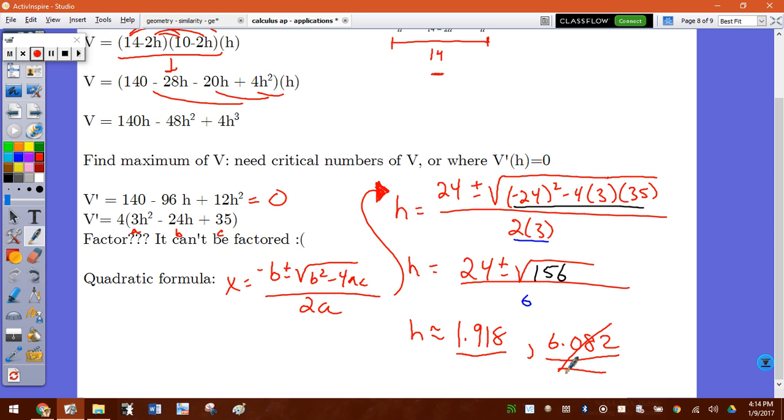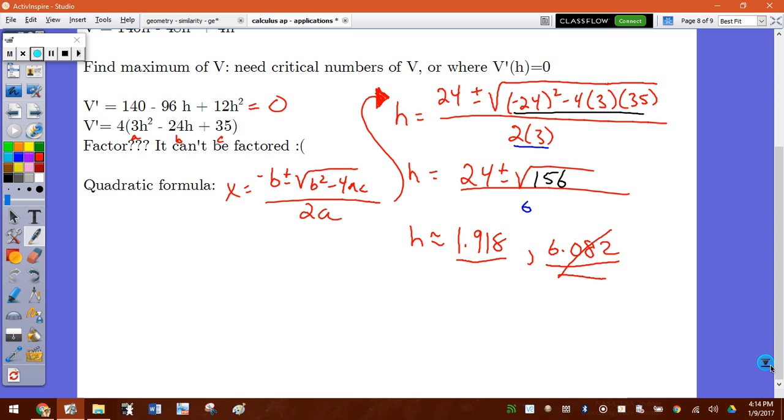Now, we can also eliminate it using some other methods, but nevertheless, if we don't identify it now, we'll still be okay. But it's important to realize that this physically does not match with our experience. So the question is, is this the maximum volume? Well, let's try some numbers out.